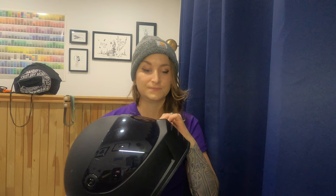But anyway, just to get started, since this will be a time lapse, it will be moving quickly. I will not be explaining throughout the video what I am doing. I'm going to start by removing the visor and hardware. I will then be taping along the edge here to make sure that we don't get any enamel inside. And then I'm going to dive right in and I'm going to transfer my artwork.